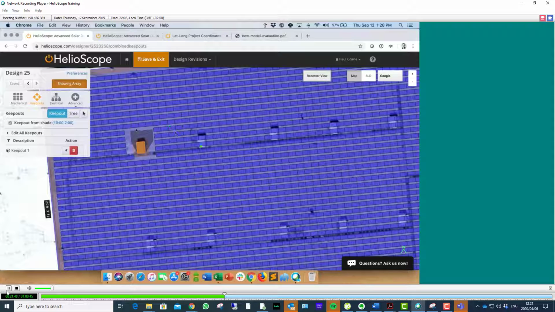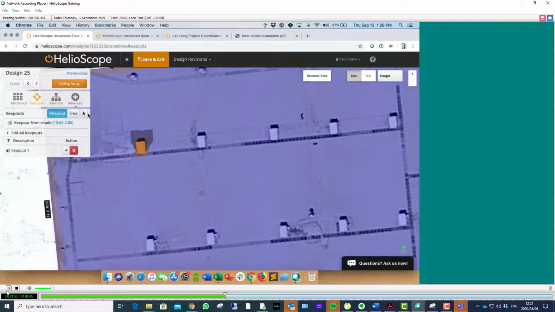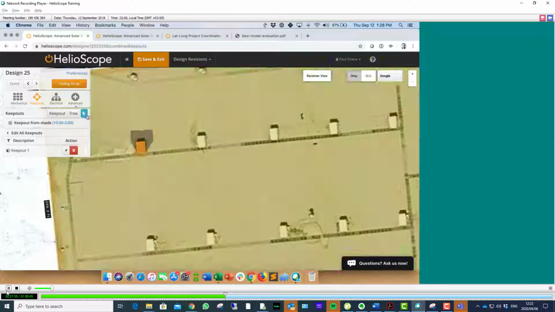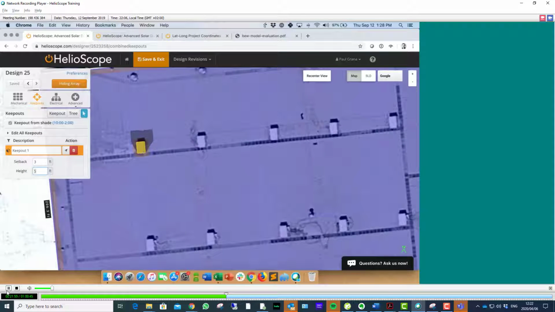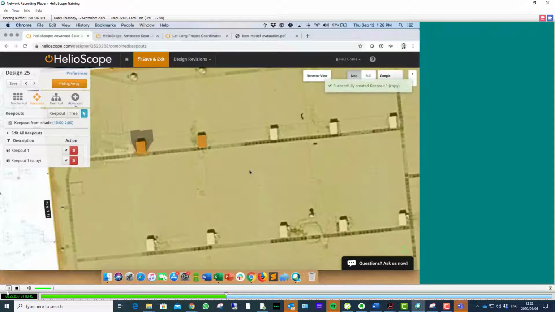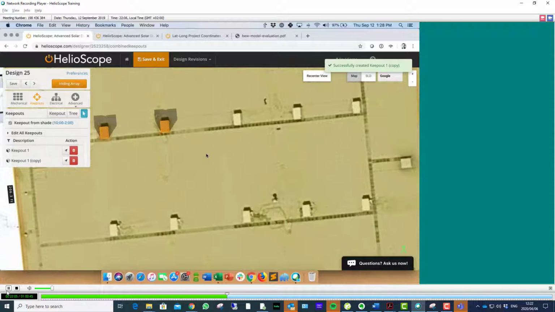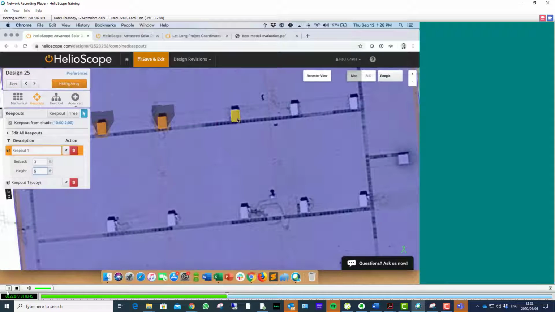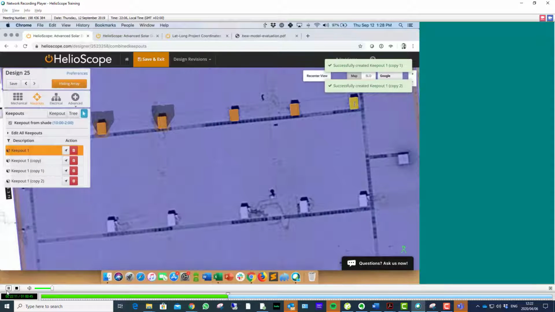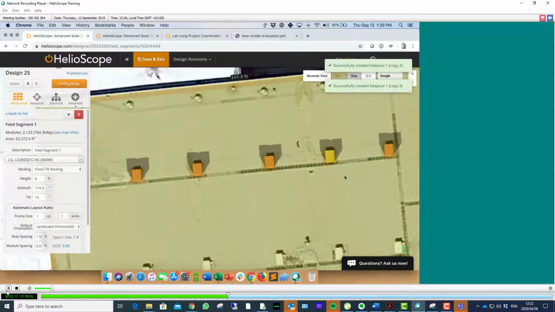Now, to do the rest of them, I'm going to start to copy the keep out. So the way I do that, again, I hide the modules. Now I'm going to go into edit mode. So notice I click this pointer to go into edit mode. And now I'm going to hold down the Alt key or the Option key on the keyboard as I drag this object over, and that copies the keep out entirely. So in that way, I can now quickly copy multiple keep outs here for all of these HVAC units on the roof.